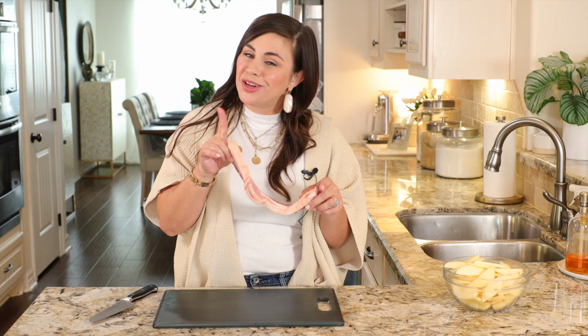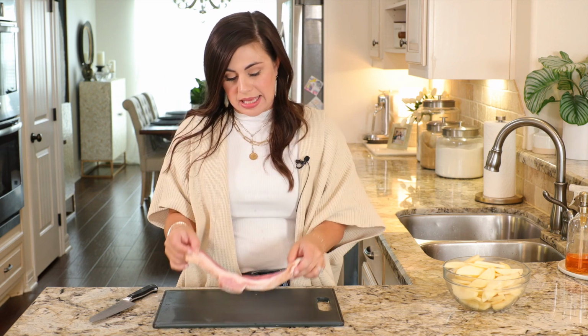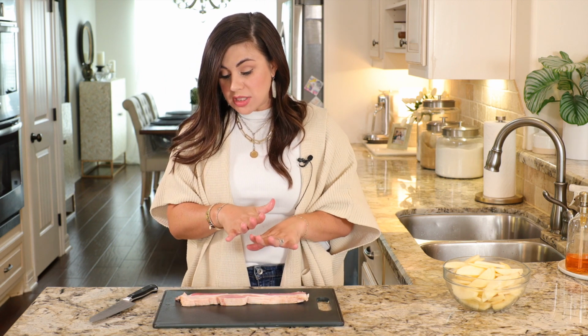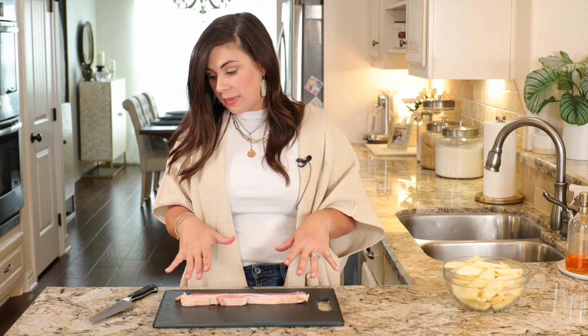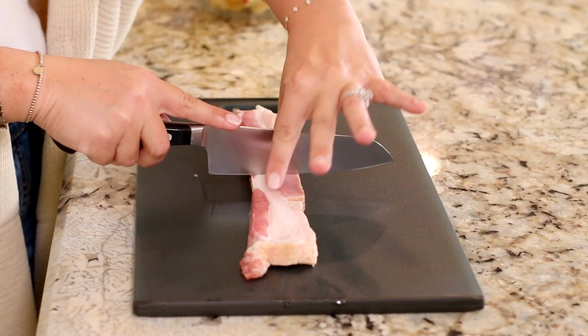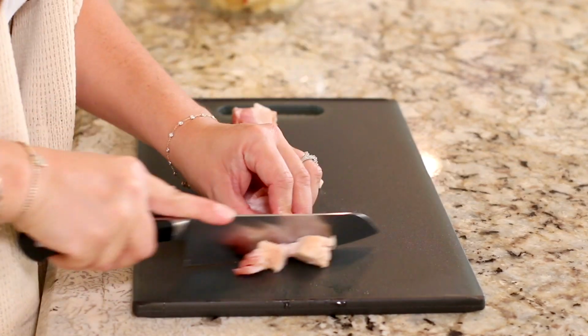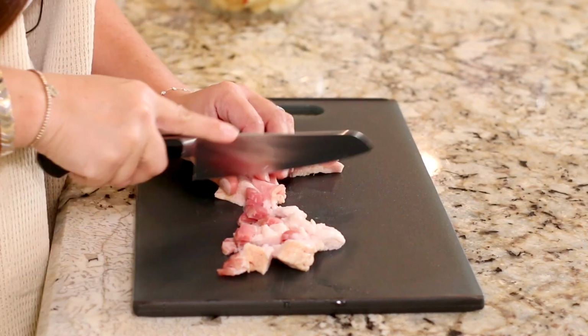The next ingredient we're bringing in is the bacon. You're gonna want 4 slices of thick cut bacon. I'm just laying it in a stack down here on my cutting board. Now I'm gonna come in and cut it in half crosswise. Then I'll cut it down the center lengthwise and then into nice little dices.